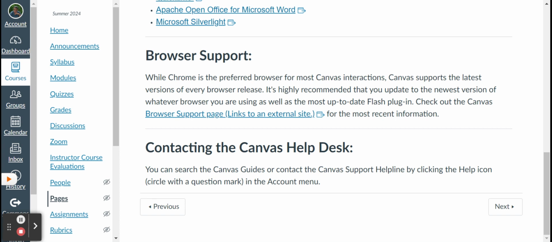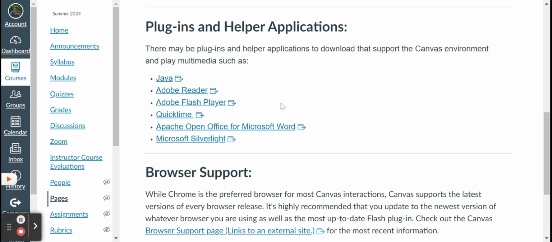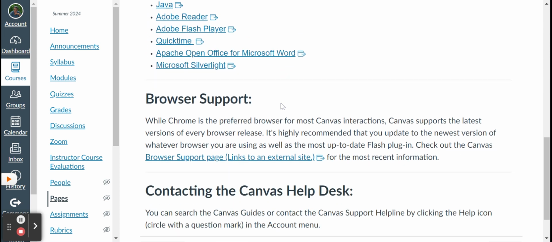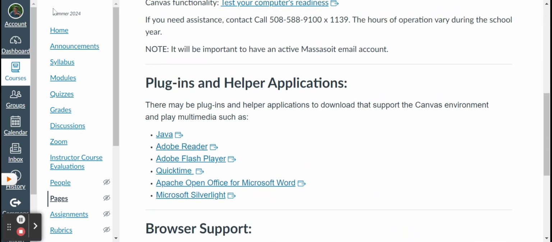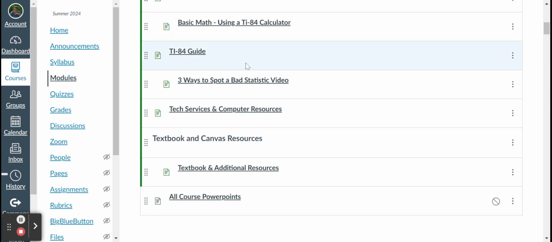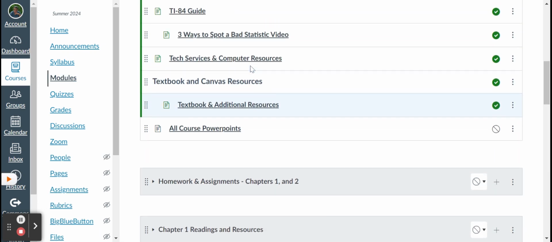Edge has issues. Chrome is preferred, and it's preferred in working in Canvas. All right, so make sure you have the latest and greatest browser, Chrome.